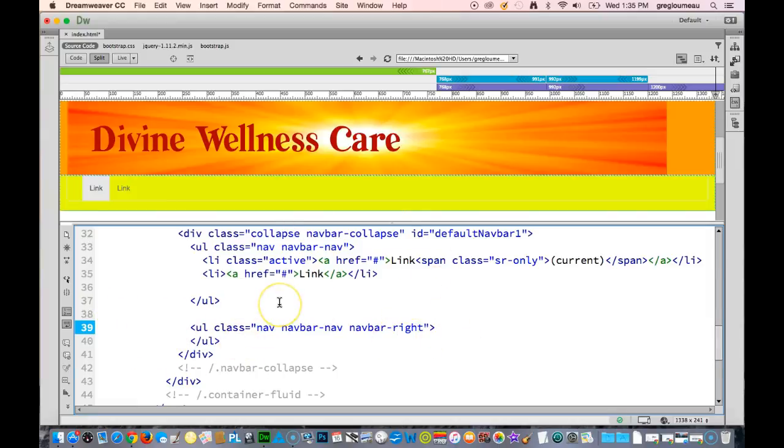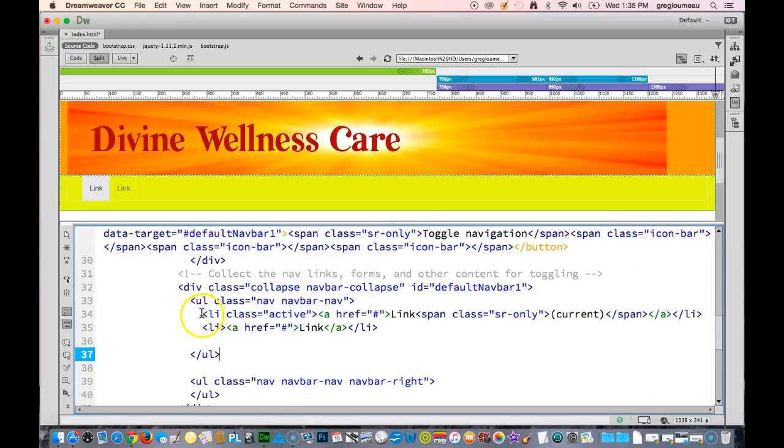Okay, so now we go up here and we see that here's the link tag. The one above that is what's called the active link, and that's whatever page you're currently on. You would put that tag there and it would light up, you know, behind that particular page. So right here, let's go ahead and take this word link. Let's double click on it and change that to home. Then the next button we could change to about. You can make these really whatever you want.